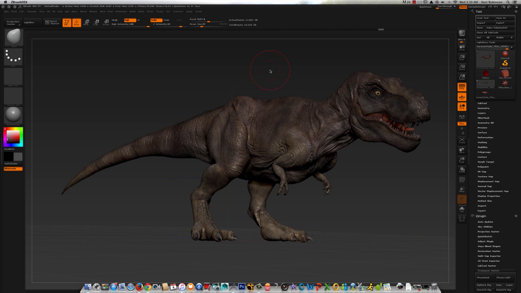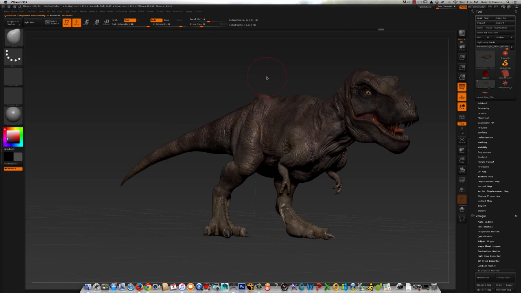My hope is that if you're a beginning ZBrush user, this will help you avoid making that mistake. Another thing I would highly recommend before doing any posing is to make sure you have a good UV layout, in case you want to take your low-res model into another application such as Maya or 3D Studio Max. That way your texture maps will be applied as normal and you won't have any problems projecting your high-resolution detail onto your low-resolution mesh in another program. So, make sure you UV, and now I'm going to show you what to do to alleviate any glitches.